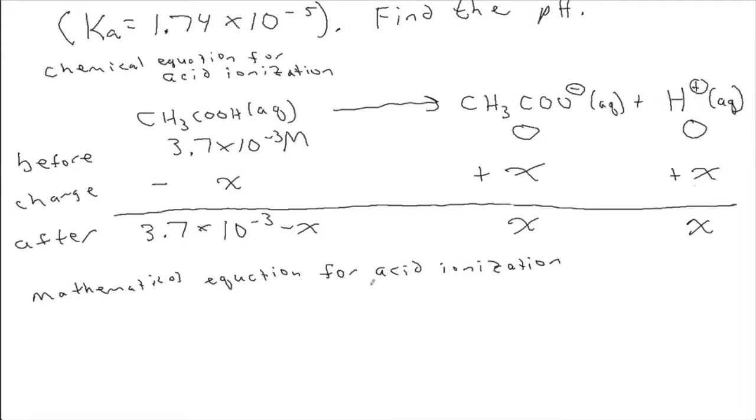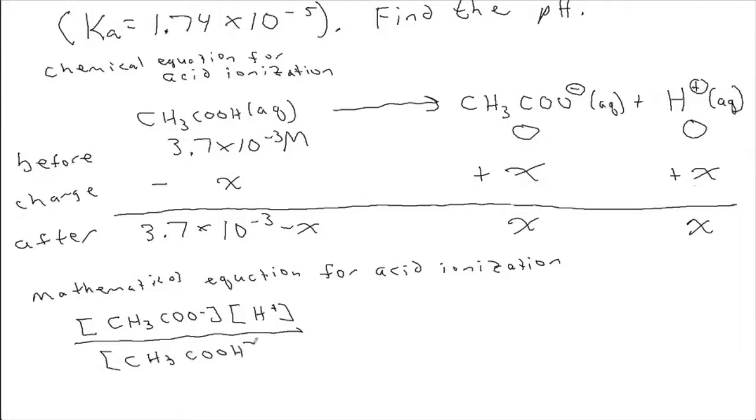We briefly talked about this in our last session. What you do is you put the concentrations of the products on the top. This is something that you learned how to do in general chemistry, but you might have forgotten. You put the products on the top. You put the starting material on the bottom. If there was anything here that was a pure liquid, we would leave it out, but these are all aqueous, so they get included. And on the right-hand side, we write the equilibrium constant. Here's the chemical equation for acid ionization, and here's the mathematical equation for acid ionization. We put the products on the top and the starting material on the bottom.